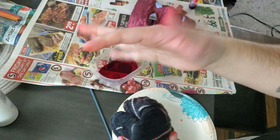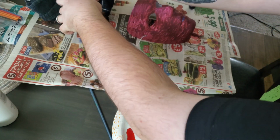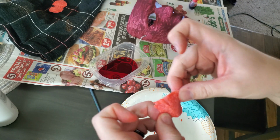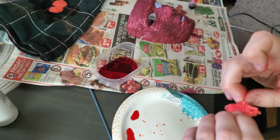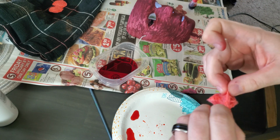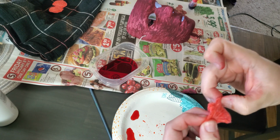Okay, I'm still getting red all over my hands, but who cares? All right, and then like that. And again, I haven't done a trial run of this or anything yet. This is just me going for it and praying that it works. And if it doesn't work, I'll just try something else. But this is all first draft ideas.